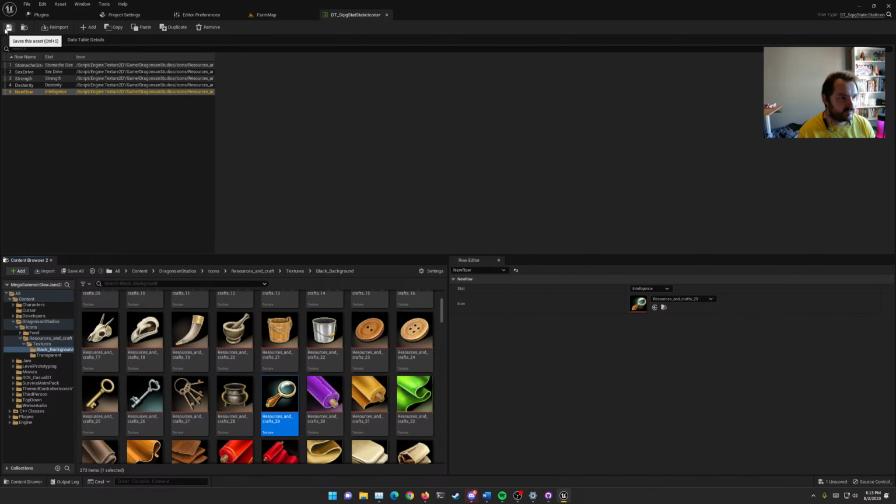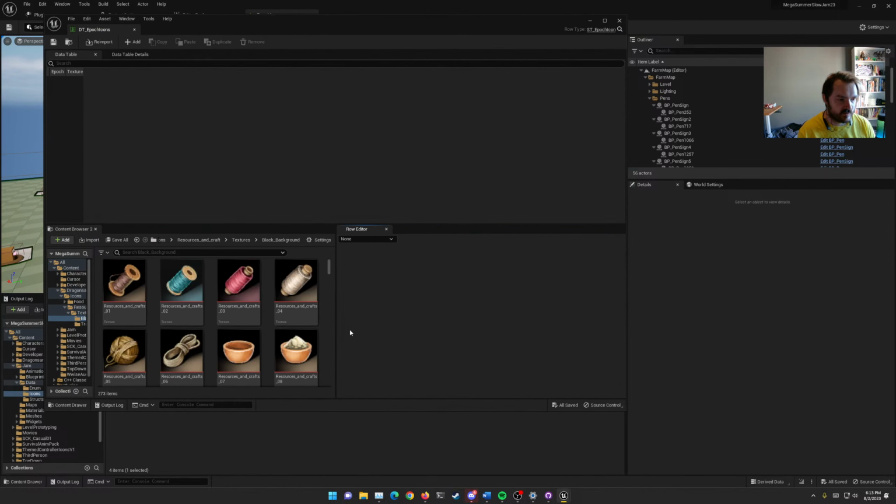There we go. So that's for that one. See some placeholders for the epics as well. Stone Age. Stock it.